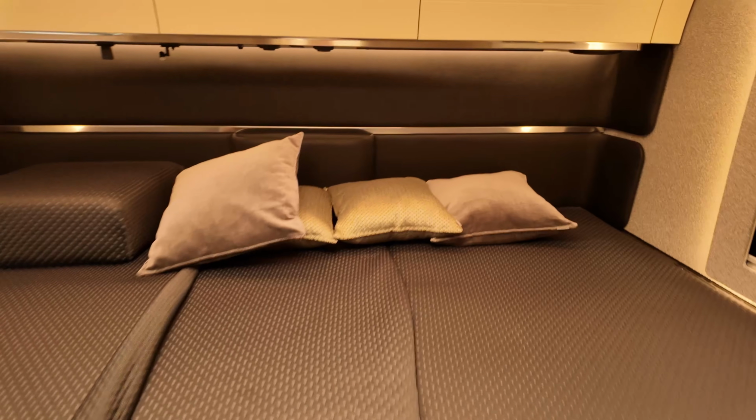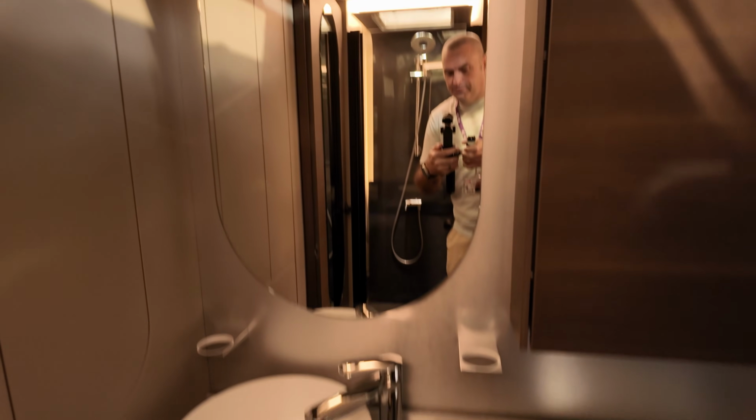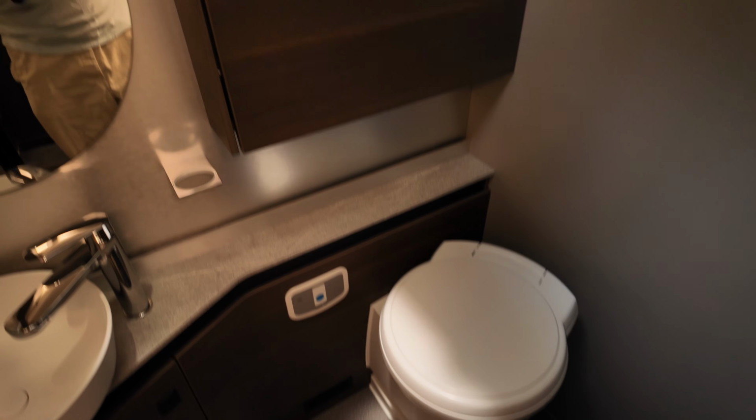This one's quite nice though. This one's got a little bit of the wood board in it for a Nordic effect almost. So that one there, and I'll open our washroom. This door does come across as a privacy door as well, so you can close that across, separating your habitation area from your bedroom area.